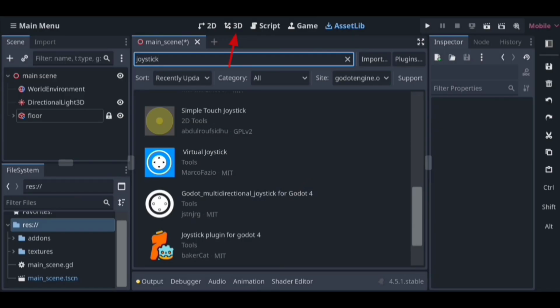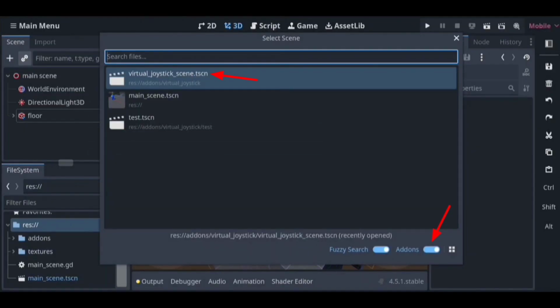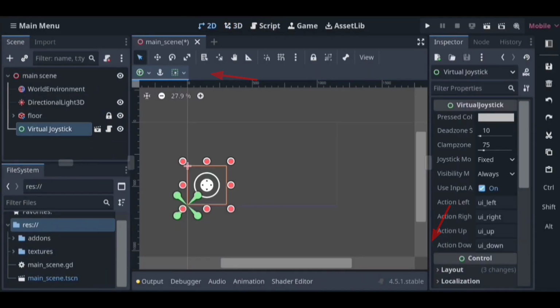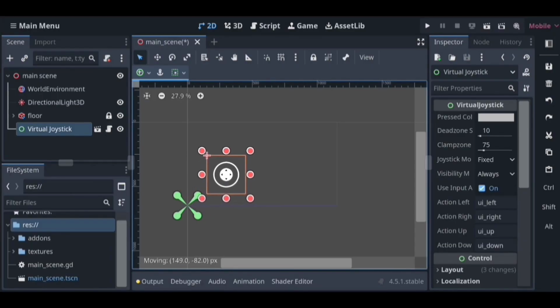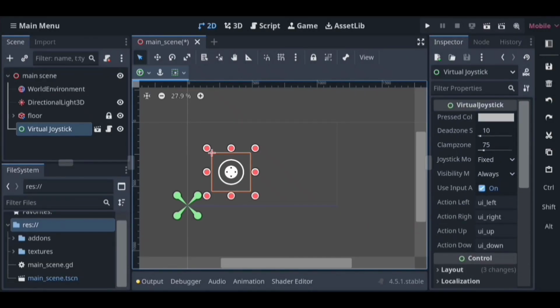Now I switch to the 3D tab, click the chain icon at the top, and pick the virtual joystick scene I just downloaded. The joystick appears on the screen and I can drag it anywhere I want. Inside the inspector you can tweak many settings, but we won't change anything here.